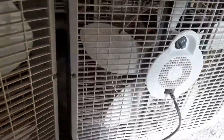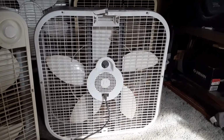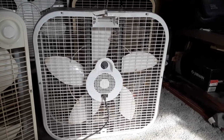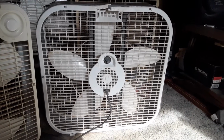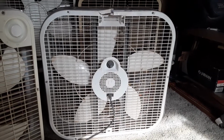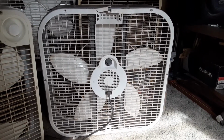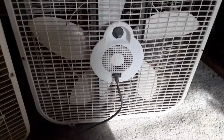But we'll flip it around here. This thing's been sitting in my junk pile for a while. I found it in the trash a few years ago. It runs like crap, but I kept it around for a few videos to compare fans with. And this will probably be its last hurrah.